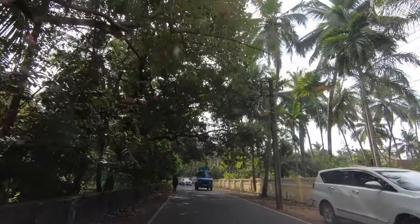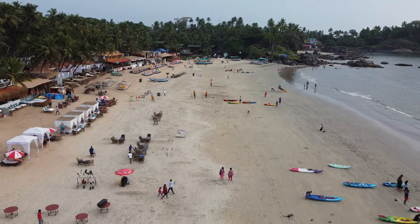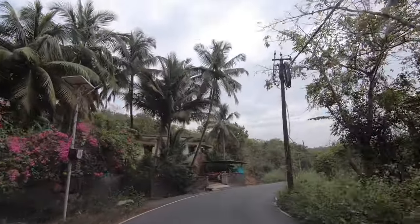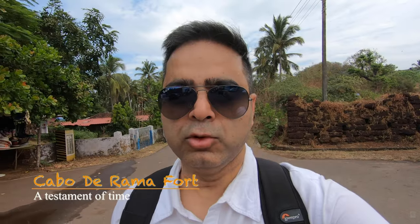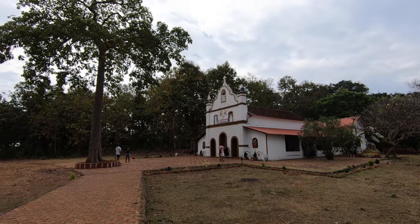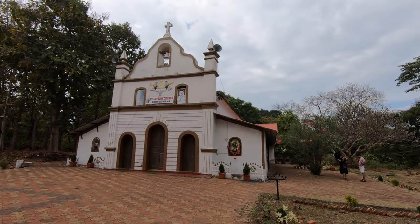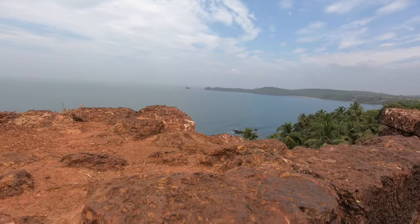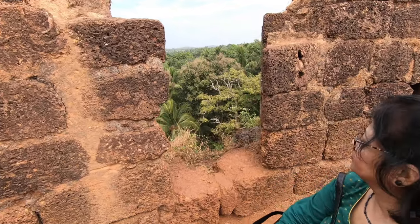We started from Kolwa Beach heading towards Palolem. We had the next two nights booked at the magnificent Palolem Beach — arguably the crown jewel of South Goa. On the way, we stopped at the picturesque Cabudurama Fort. The moment you enter, you pass through a small security check and read a bit of history. Till 1763, Cabudurama Fort was held by the Sunda kings — Indian kings — and subsequently seized by the Portuguese. Inside is the Capilla de San Antonio, a chapel still in use.